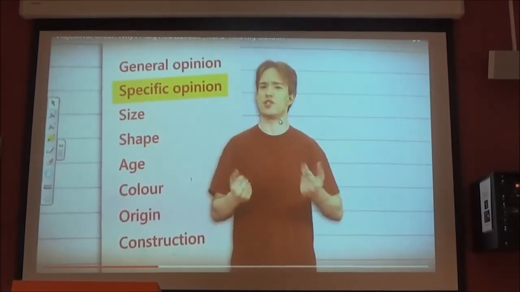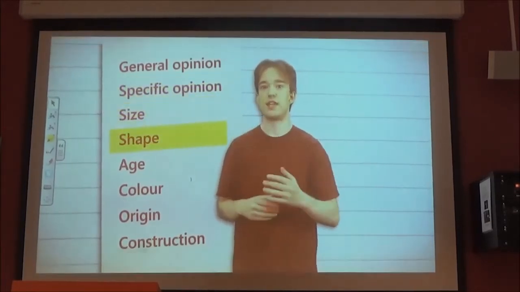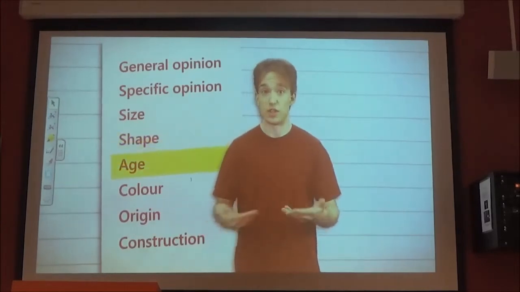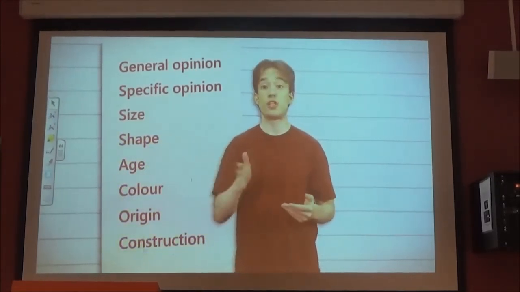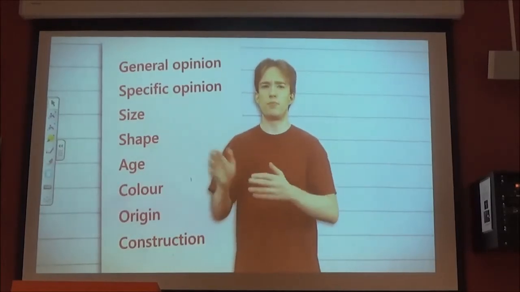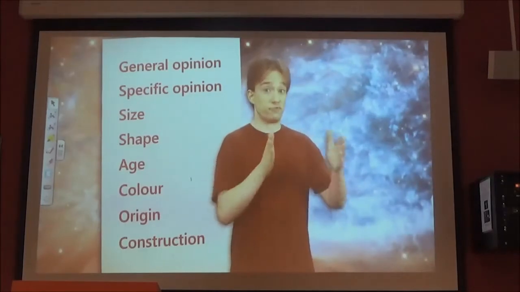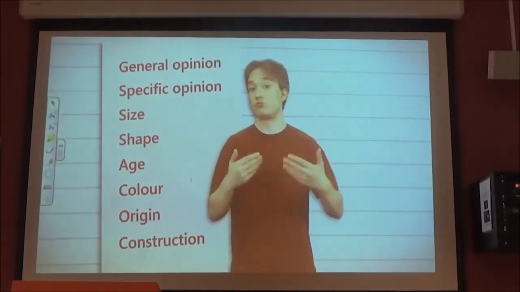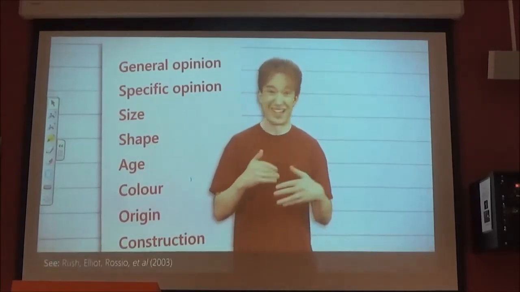Words like delicious that can only apply to certain categories of words. Then size, then shape. It's never a round, large object, it's a large, round object. Then the age, then the colour, then the location it came from, then what it's made of. You can have a blue British wooden box, but not a wooden blue British box. If I say that, it implies that there is a thing called a British box. That's one of the exceptions, by the way, if the noun is two words, like rocking chair, they always go together at the end. Now, this is more of a guideline than a rule.